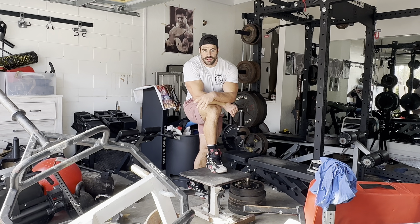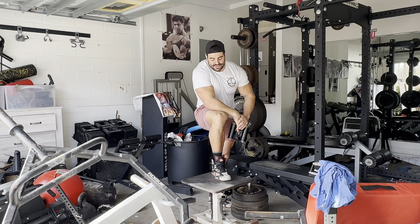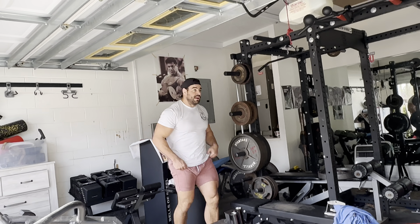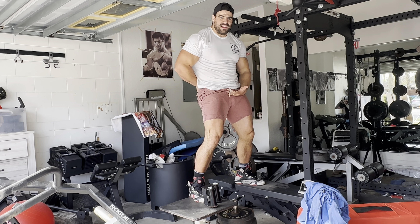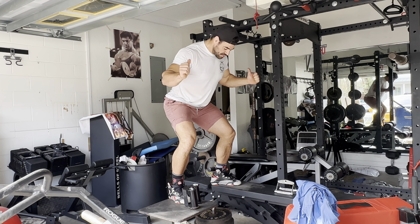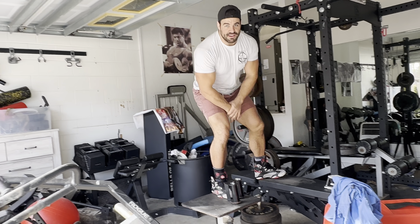My goal is to get 600 pounds on the Ukrainian deadlift. Also, something Chris Duffin recommended is putting a band around your hips attached to an anchor so you're pushing your hips forward against the band. But I think that's overcomplicated. We're looking at this movement as: I want to strengthen my squat, but I also want a monster deadlift. During my workouts I'm going to combine the stiff-legged version with deep ass-to-grass reps as a superset.